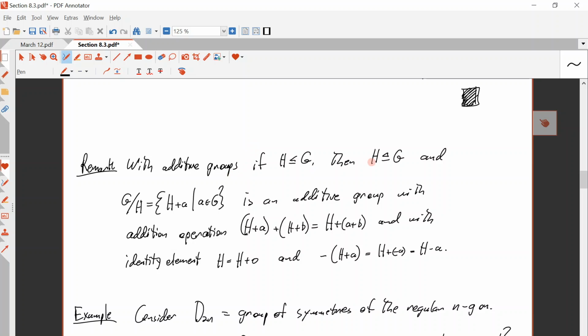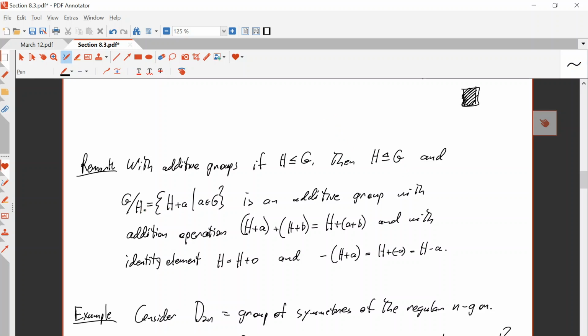Remark: the notation above is for multiplicative groups. Additive groups are used strictly with commutative groups. So every subgroup is normal in a commutative group because this is always the case, because you have commutativity. With non-commutative groups, you can have this being true, but with commutative groups, it's always true. So every subgroup is normal with commutative groups.